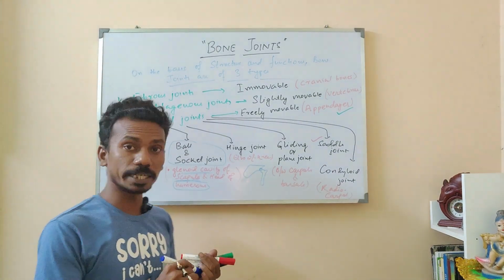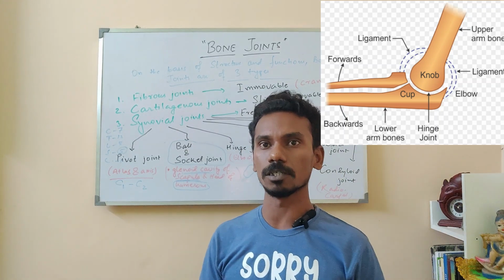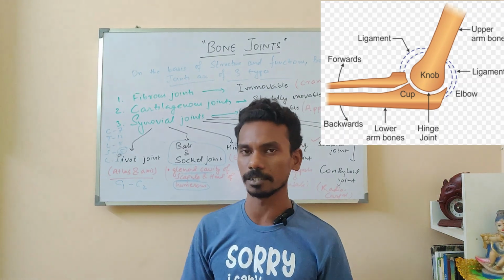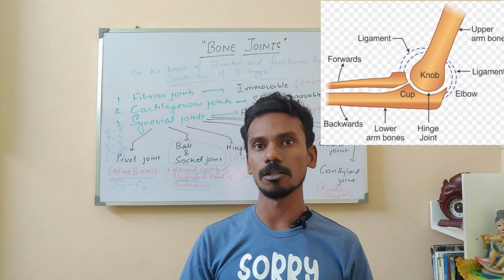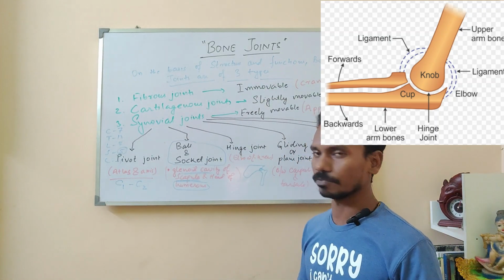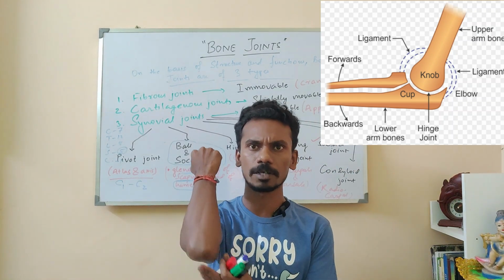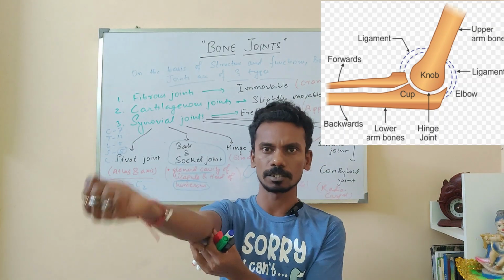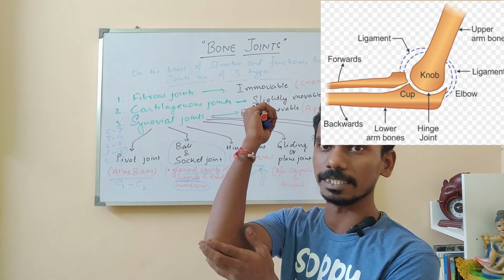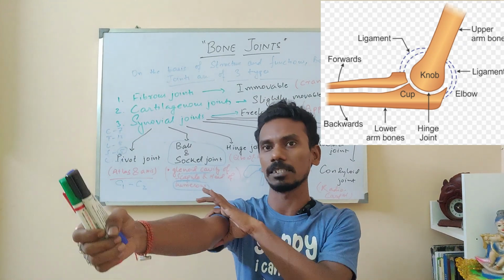Next, coming to the hinge joint, you have definitely seen the hinges present in your windows and doors, where the door moves in a single direction and does not allow you to go for a long angle. When we talk about the hinge joint, we talk about the elbow present in our hand and the knee present in our leg. This is the joint which is called a hinge joint. It is very easy, and this kind of joint is present between the radius, ulna and the humerus.